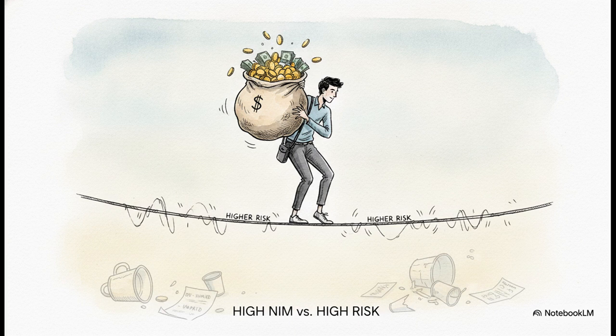So yes, the margin is way wider, but the risk of those loans going bad and turning into non-performing assets, the kids who chug your lemonade and never actually pay you back, that risk is significantly higher. That high NIM, it's basically a premium charged for taking on a ton of extra risk.